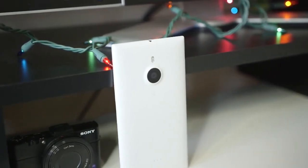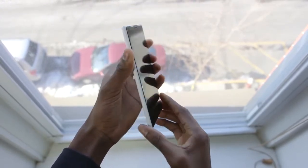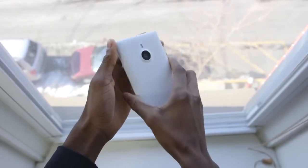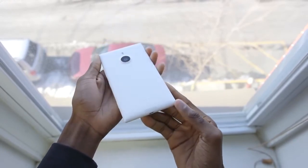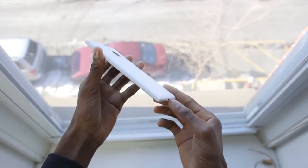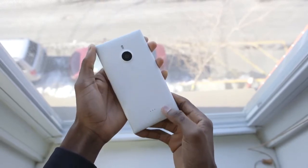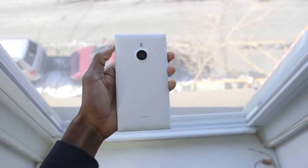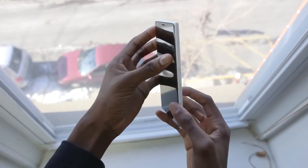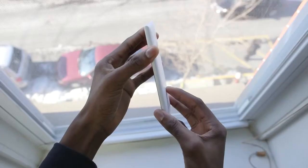Now, right off the bat, yes, it's bigger than other Windows phones, and that might put some people off because these phones weren't exactly small to begin with, but you get an exceptionally well-built phone here, as you'd expect with the Lumia. It's the 1520, and the back has this matte white coating. It's a little bit thicker and a little bit heavier than some other phones, but you get this unibody enclosure, and this entire phone basically has no seams, not even in the corners, so your grip is never interrupted no matter how you hold this phone, and this phone feels really great in the hand. Again, it helps to have bigger hands if you're going to hold a bigger phone like this in one hand, but essentially it's a great feeling phone. You can also get this phone in a couple of other colors like red or yellow or black, I believe, and maybe blue, but I'm liking this Stormtrooper look.